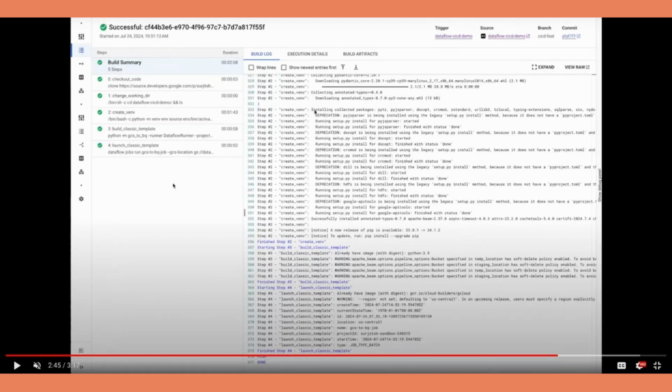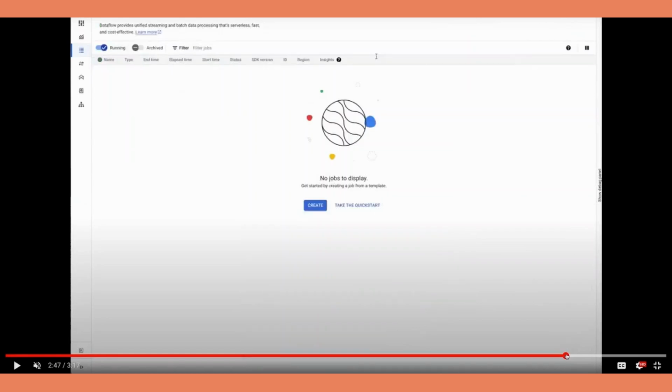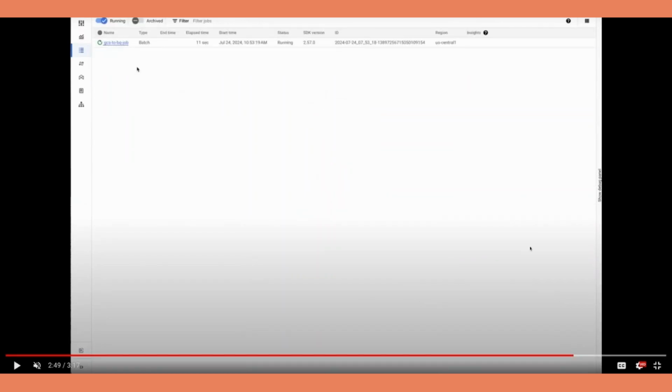As you can see, step two was installing all your dependencies. Then it builds the templates. While building, it expects you have that file somewhere to package it, and that's where we got the error here. Once you build it, it will send your file to a cloud storage bucket, and the final step, step four, is where it's going to launch the template. Once we build it, you can see everything happened and it started the template job that we have defined there.